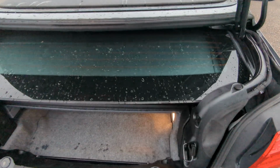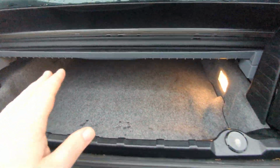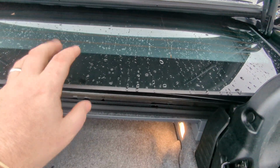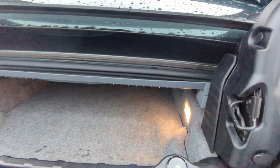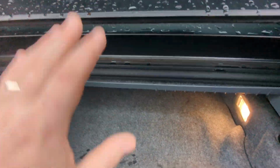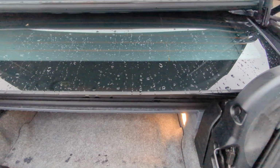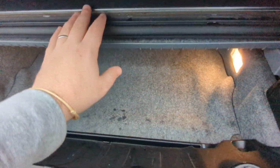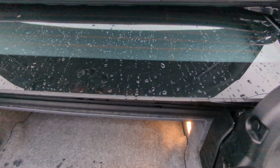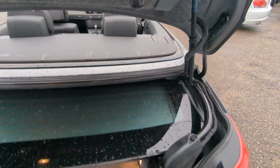Obviously you're not buying this one for the boot space, are you? But you do get a bit more if you've... It's the roof, obviously. It's got a whole hard folding top with glass. I'll show you that up in a bit. So you still get that bit under there, but this is like a sliding shelf that if you've got the roof up, you get this room back. But the roof won't action unless this shelf is obviously down in position to protect your goods from the roof, and vice versa.